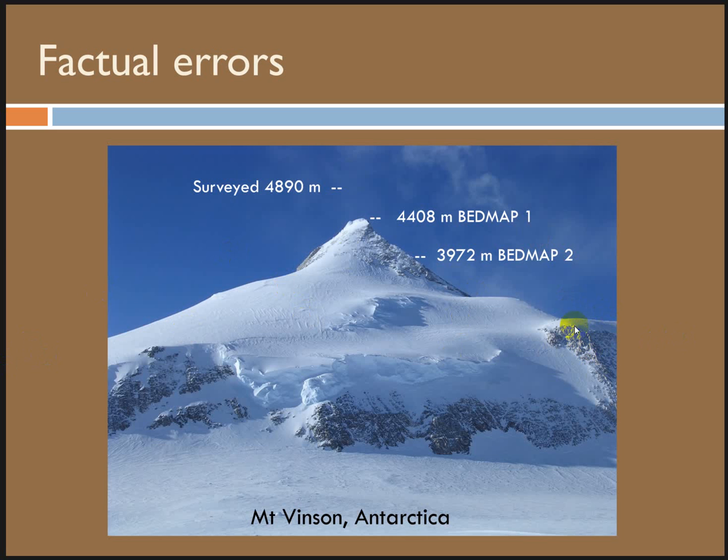Isn't that awesome? So it just goes to show that even in these massive data releases that are checked and cross-checked and collaborative, something that glaring could sneak through. It just goes to show that there are some big errors out there, and these are easy ones to catch. It's the little sneaky ones that can really systematically kind of drag you down, I think. So anyway, they did release a new DEM that covers a very small spatial extent of the region around Mount Vinson, and that one has a peak cell value that's very close to the surveyed value of 4,890. So anyway, for what that's worth.